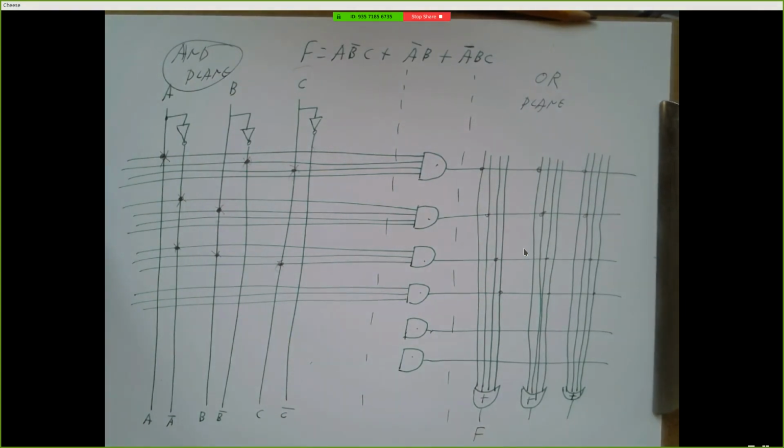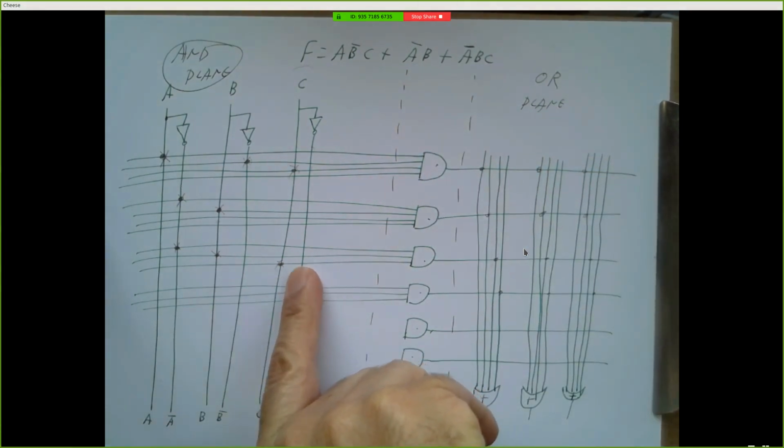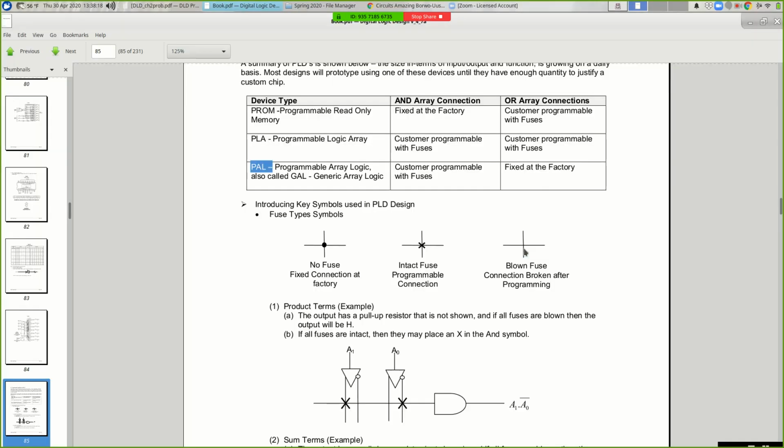Another thing to note about this is we don't need to do simplification, right? In fact, there's almost no such thing as it, right? A bar B, well, if that was actually A bar B C, right, I could just have another connection here, right? So this is a really fast way to implement logic equations in hardware, and we have software programs that will do this for us, that will take a truth table and figure out what the fuse map should look like, and will automatically program these devices.